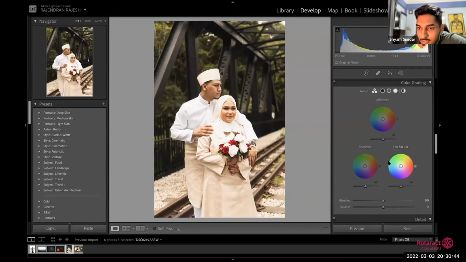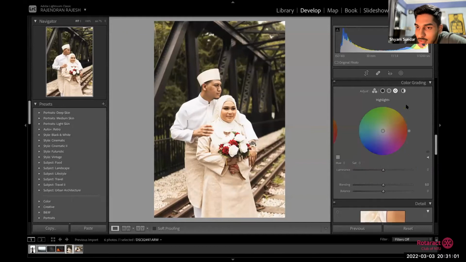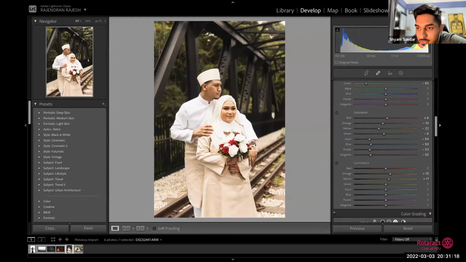So to make it easier, instead of using this, just click on these three dots. So for example, this would be the shadows, this is the midtones, and this is the highlights. These are global adjustments as well. So for most of your images, you would only need to work with highlights and shadows. You can avoid midtones because we've actually worked on the midtones in the hue, saturation, and luminance sliders.